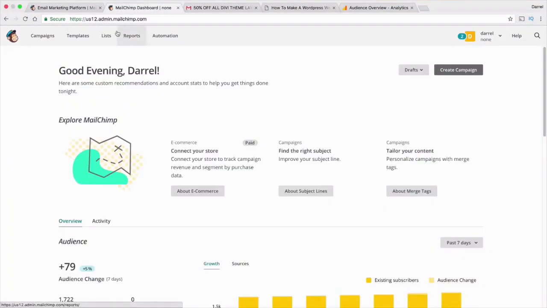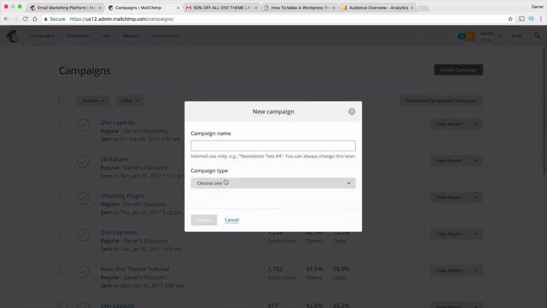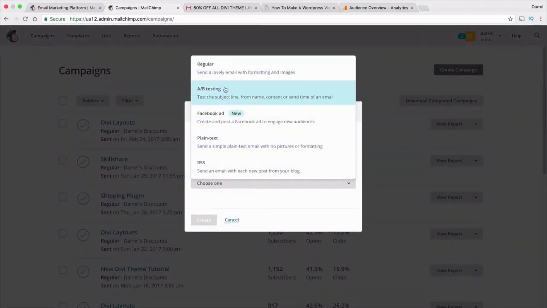So we'll be talking about all the options in MailChimp, like campaigns. In fact, in this tutorial, I will be sending a live campaign to my subscribers to show you the process of how it works. I'll also be giving you cool tips, like what's the best time to send campaigns, what's the best day to send campaigns, and I'll also be talking about the different campaign types as well.